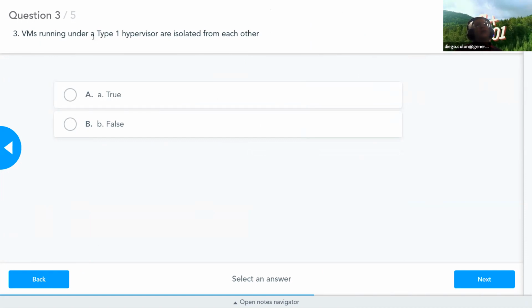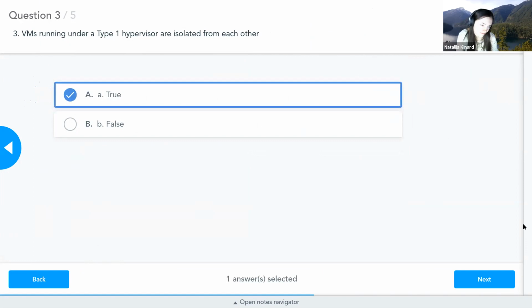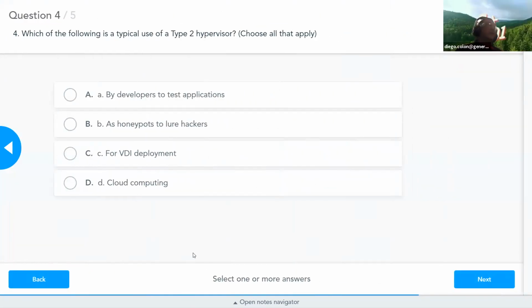Next one, VMs running under a type 1 hypervisor are isolated from each other. True or false? True. True. I would have to agree with you.